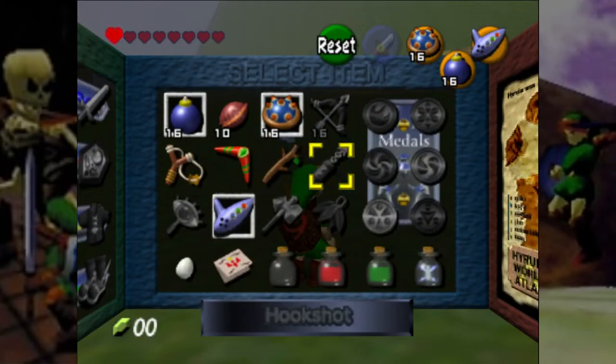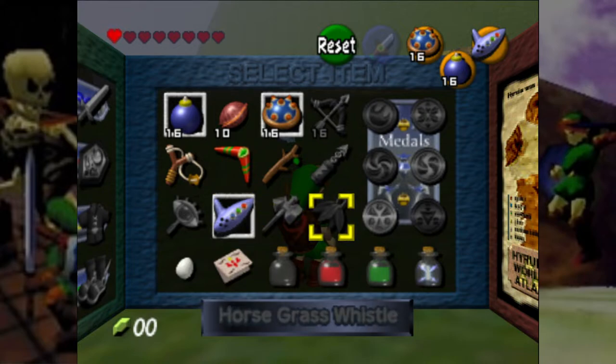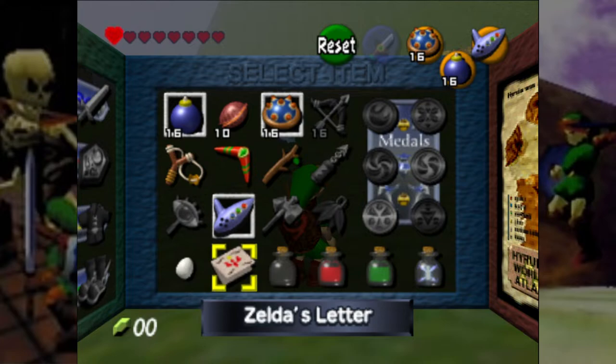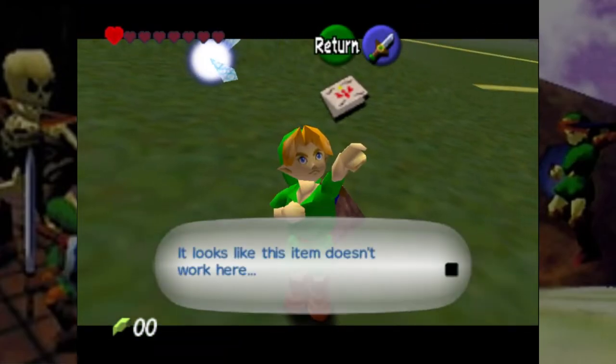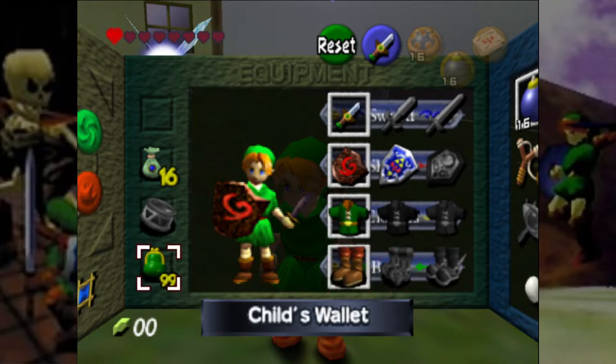We got an ocarina. Hookshot. Can't use it, but... Magnifying lens of truth. See why they shortened that. Horsegrass whistle. Oh, that's right, because I guess songs weren't a thing? Fairy spirit potions, Zelda's letter. What else is there? Giant's knife, mirror shield, the tunics, the boots. Silver bracelet.